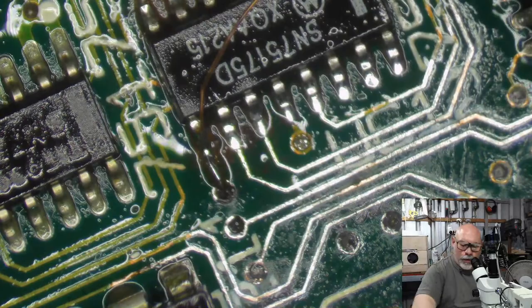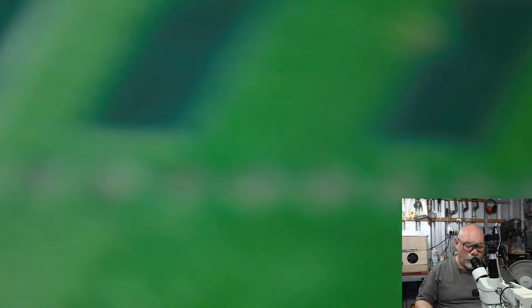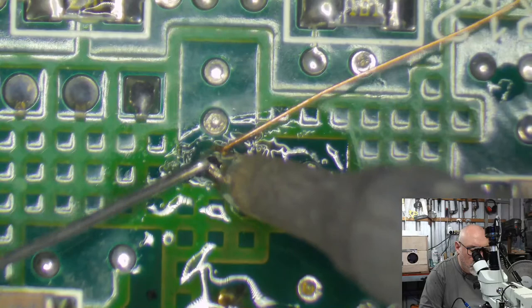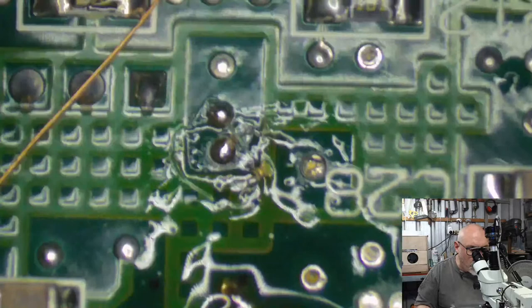I'm working on an SE30 here. I got two SE30s from the same customer. The first one came in and it was ridiculously clean. There were three little trace breaks that I had to repair and do a recap. And the thing was up and running and away we went. And I went, sweet. Okay, I'm going to live stream the next one I do. I picked up the next board and it was an absolute train wreck. This is the shock of this one. I have just been repairing and repairing and repairing. And of course, the hope is that at the end of it, it'll work, but who knows?